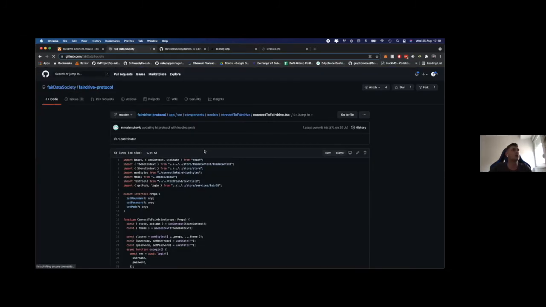What else can I talk about? I think that covers the Fairdrive protocol itself. I just wanted to show how easy it is for you to start developing an app, so you don't think about handling connections with the backend, calling Axios, handling errors, handling responses from the backend services. All of it is done in the Fairdrive protocol. It's a plug and play system for your dApp development. And I'm ready for questions.